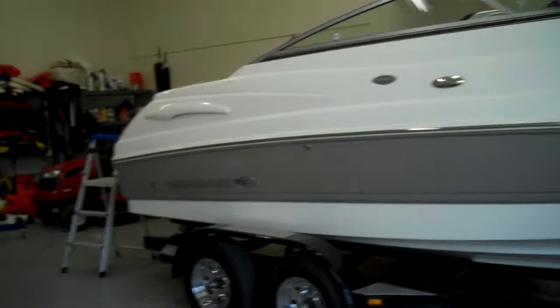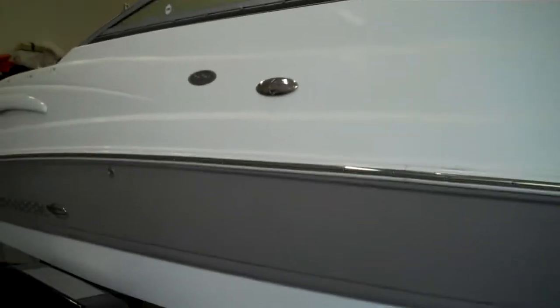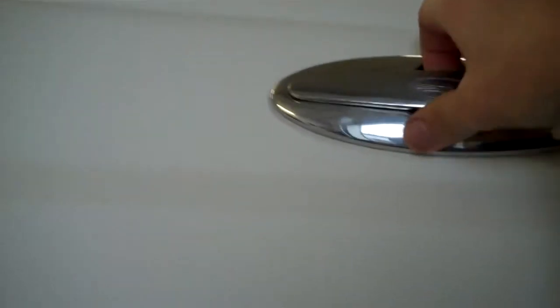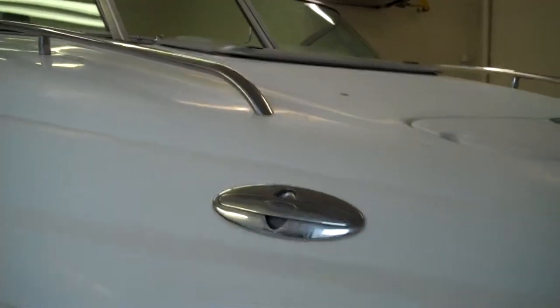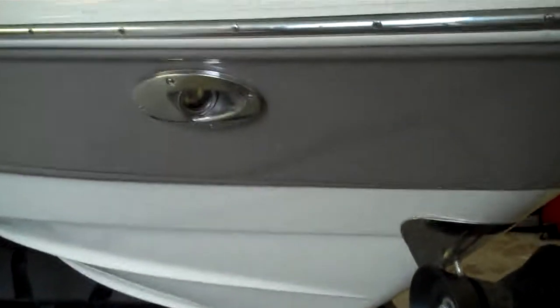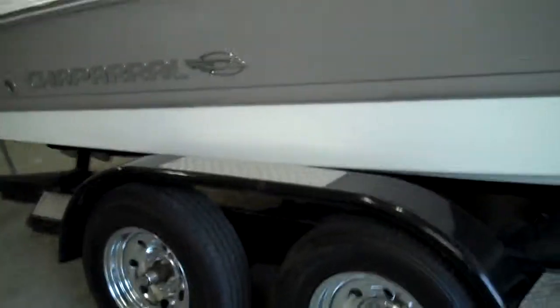Chaparral builds one of the best boats in the world. In our opinion, they're a high end model. Big difference between this and a base model, from the stainless rub rails to the massive recessed tie up cleats, stainless rails up front that you can hang on, LED lights up front, the nice stainless plate up there, color match tandem trailer, quad brake trailer, disc brakes.